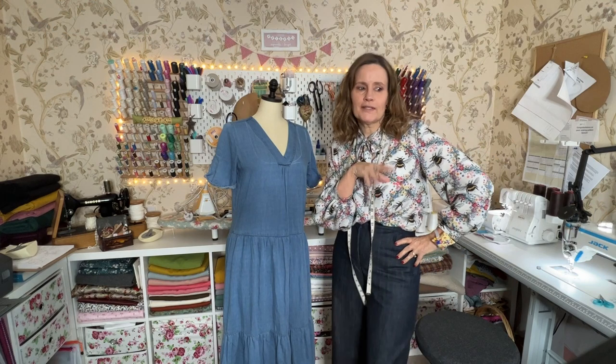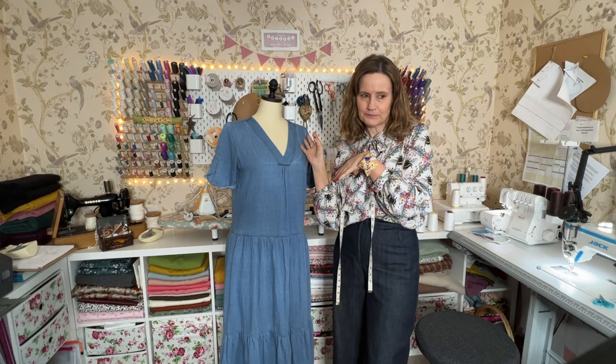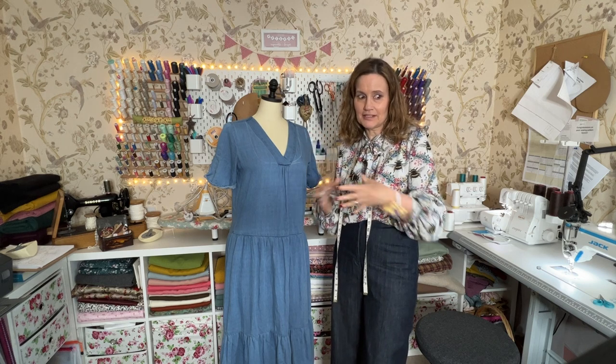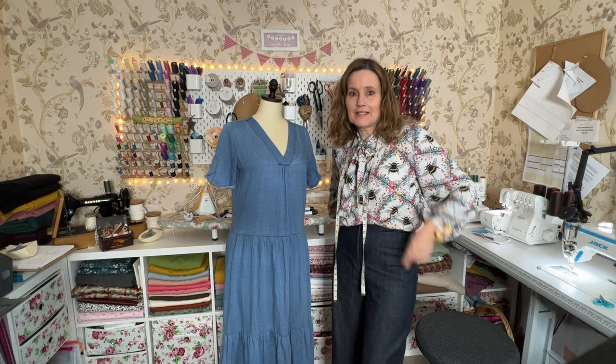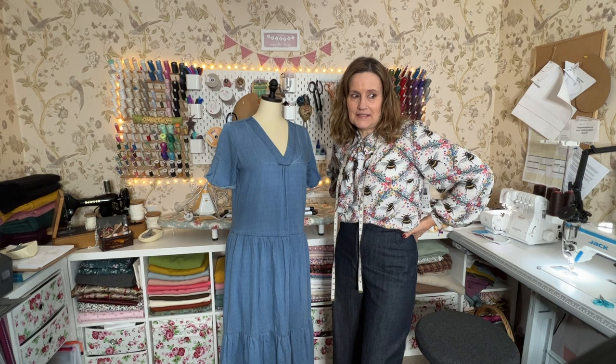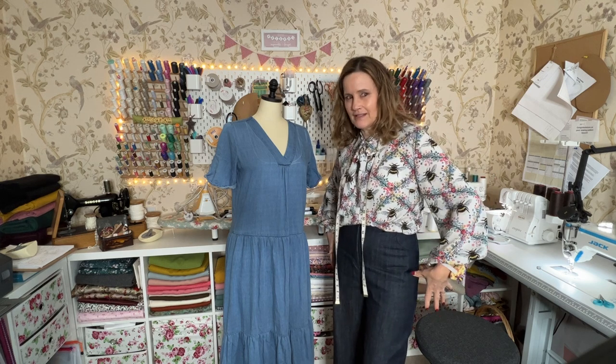Right, so I'm just gonna pop the bodice part on the mannequin, and then pin the skirt and see what it looks like, because the skirt, being 60 inches wide and I've cut two of them, is quite a lot of skirt. And if it looks too much, then I'll take some off the sides. I'm glad I didn't put pockets in, so we'll do that.